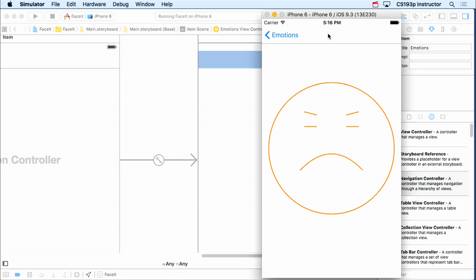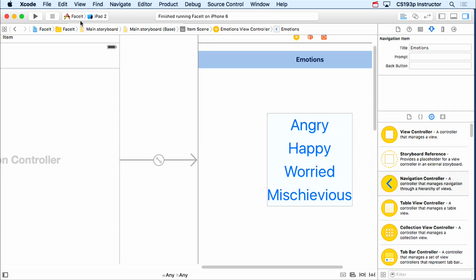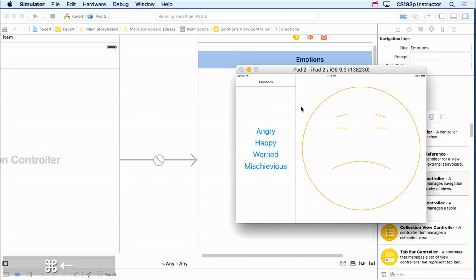But back on the iPad, that's not the case, because when you replace the detail, it doesn't actually put it inside the same navigation controller that the master is in. So the master is in a navigation controller, but this is not. So if we wanted a title here, we have to put this guy in a navigation controller. Even though we're not going to use the navigation controller for anything except for the title in the split view case, we would still have to do it.